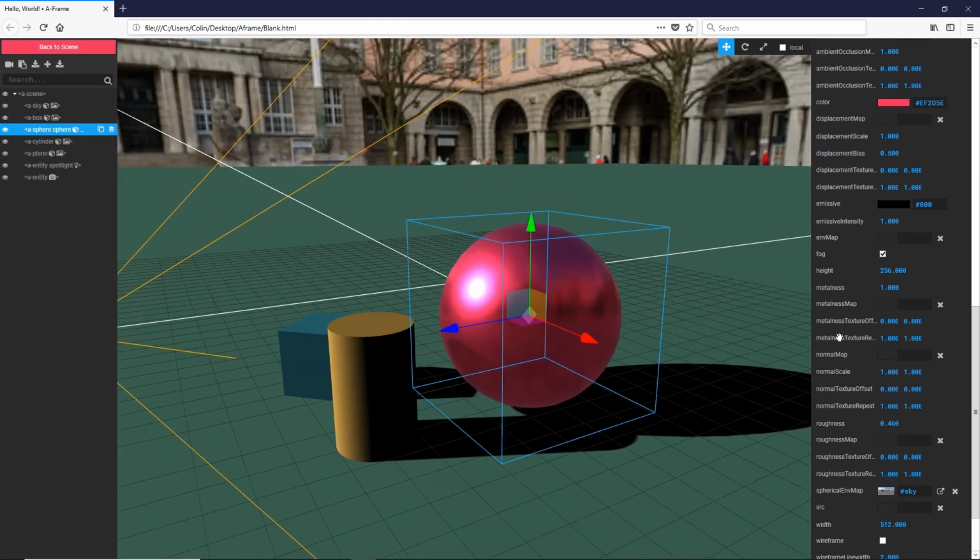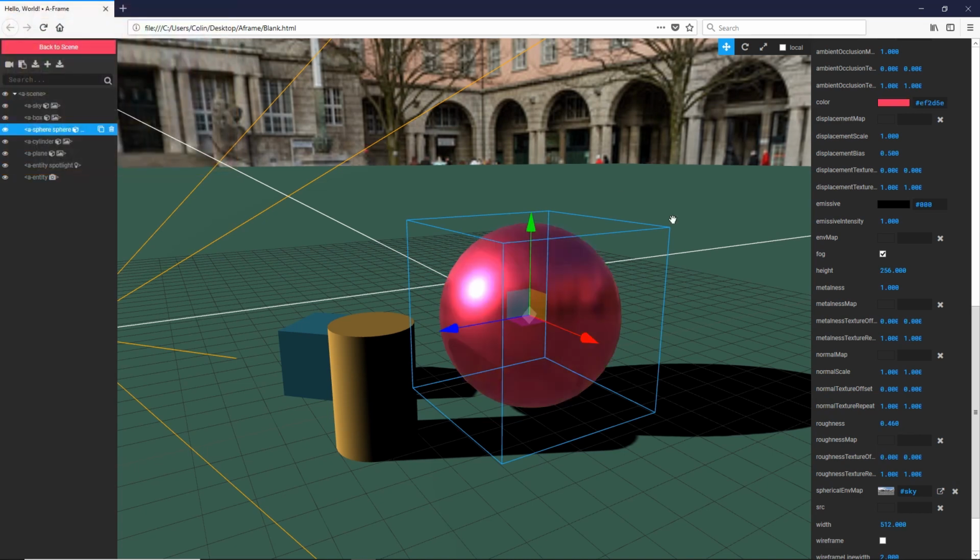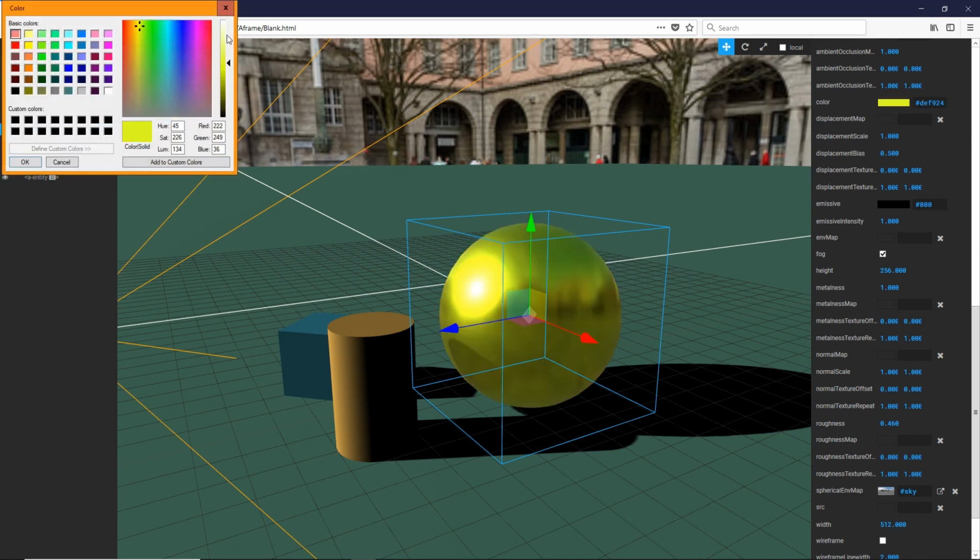So if you wanted to make a gold ball, you just would change the color, and probably go less saturated or darker. You don't want to be too saturated or dark on a metal. Okay, whoop, I just disabled it. Looks like a Christmas ball right now.